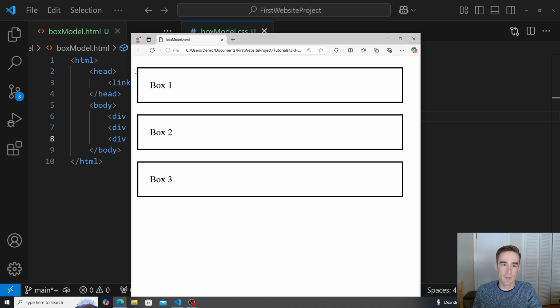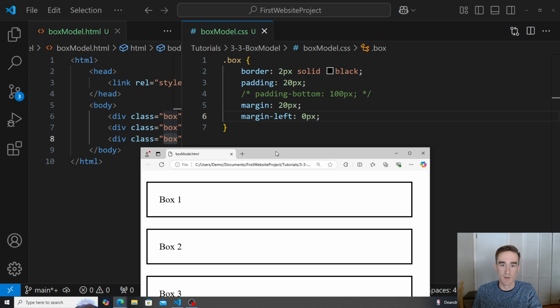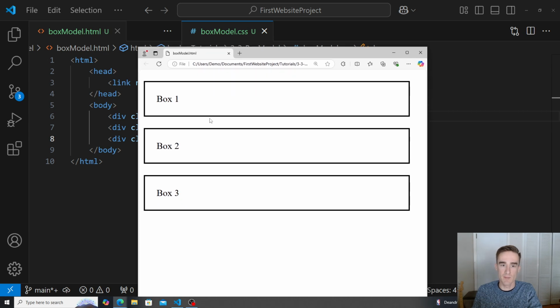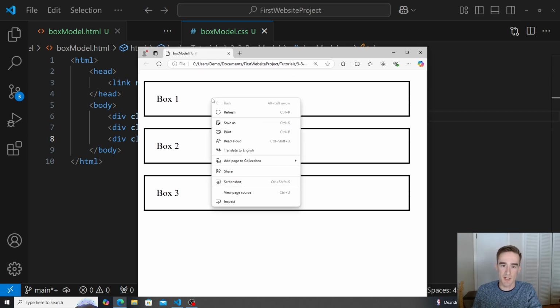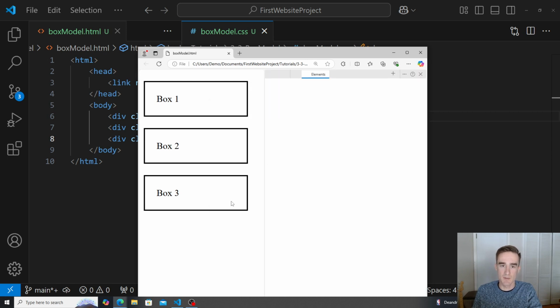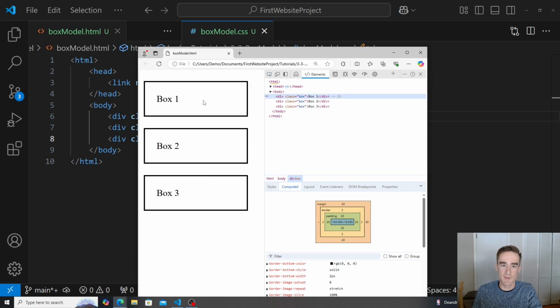I know that it looks like a little bit one, but this right here is essentially the body. So over here we got 20, here we got 20. In between these two is probably technically 40 because we have 20 below and 20 above. Let's just check that. I'm going to inspect. I'm going to click on this here. And so we do have 20 margin.